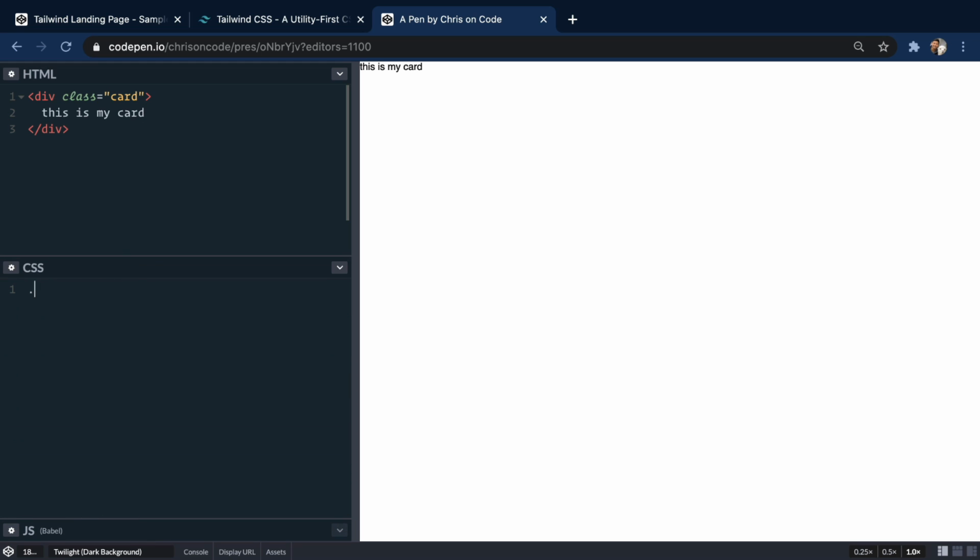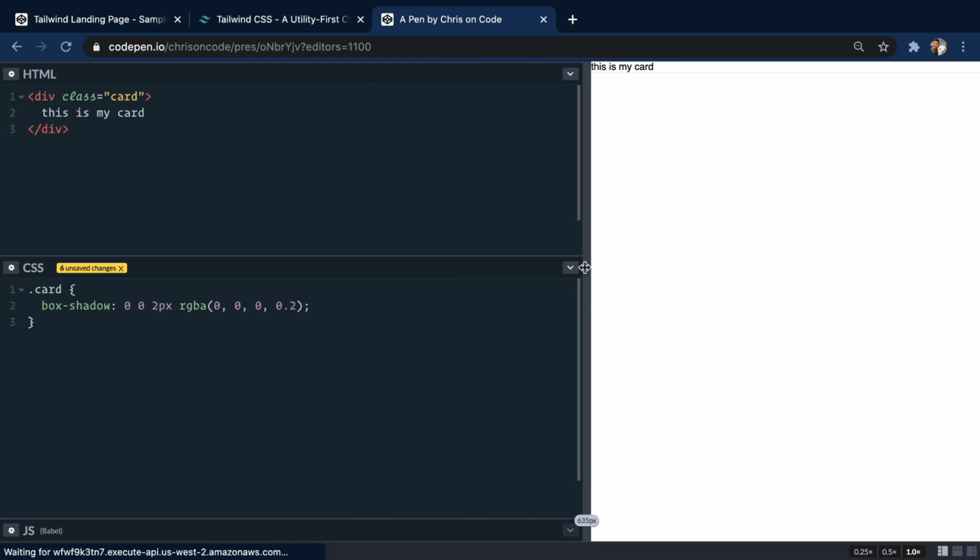You would have to go into your CSS, say card, and then you would have to change out the box shadow yourself and then customize it that way. So you also might have to do something like 0, 0, 2 pixels, whatever it is, RGBA. So let's say you changed it out, but then let's say that you wanted it to 100% take over the original card styles, you would have to do important. So now you're getting into a territory where a lot of your custom CSS has this important flag on it, and that's not really the best when you are on larger teams or have many different classes running around your code base. So for this, we don't have to write any custom CSS.